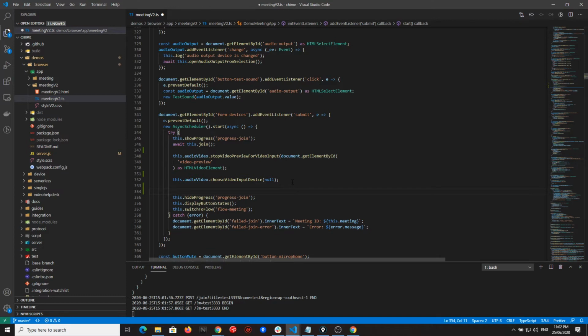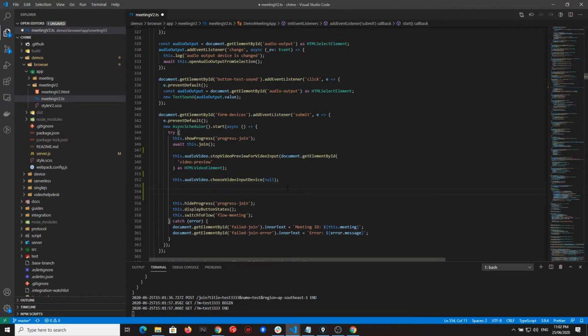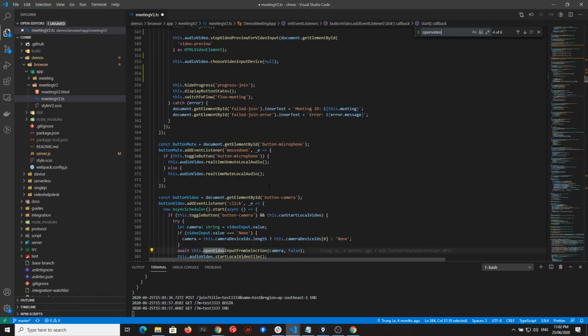Now what I did was to actually start the video when clicking on the join button here. Instead of null, I'll use the first video element. So I'll search for open video input.